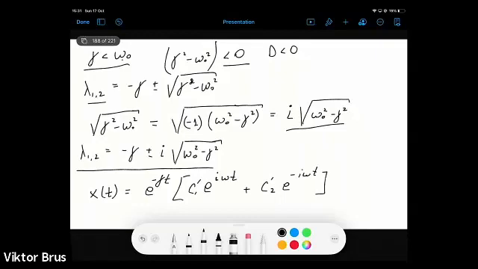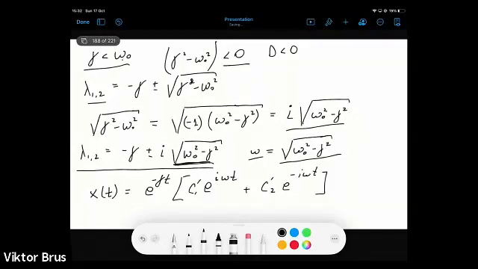And here omega, we make a substitution that this omega is equal to the square root of omega naught square minus gamma square. So we have this expression in our solution for the characteristic equation. In order not to write the square root every time in the general solution, we make a substitution, put just some omega equal to this square root of omega naught square minus gamma square. And this is the form.